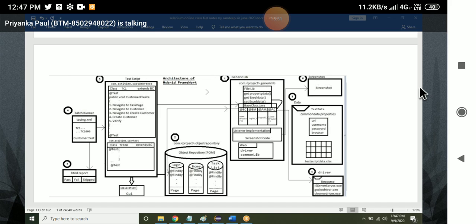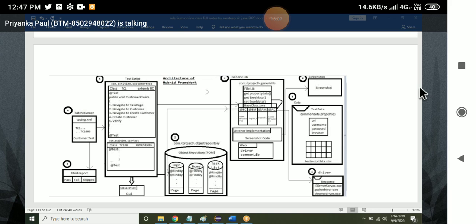Now, the second package we can create is the page object model, also called the object repository model.